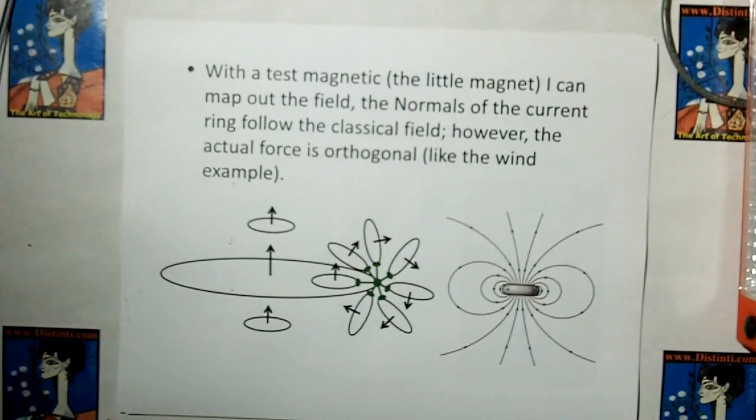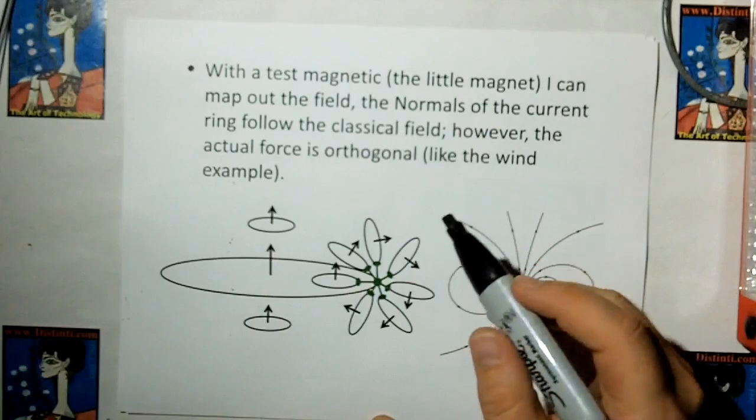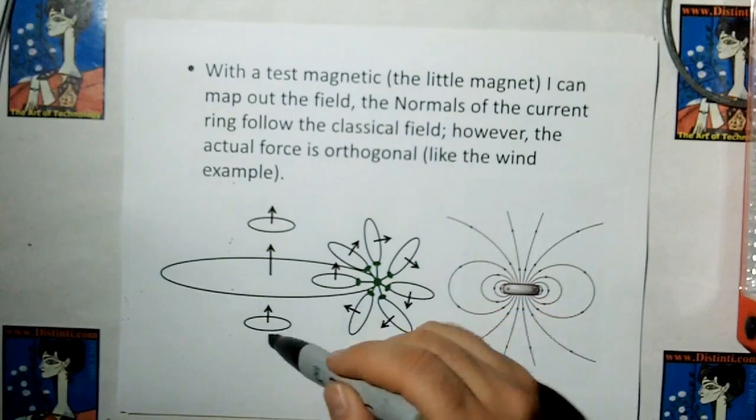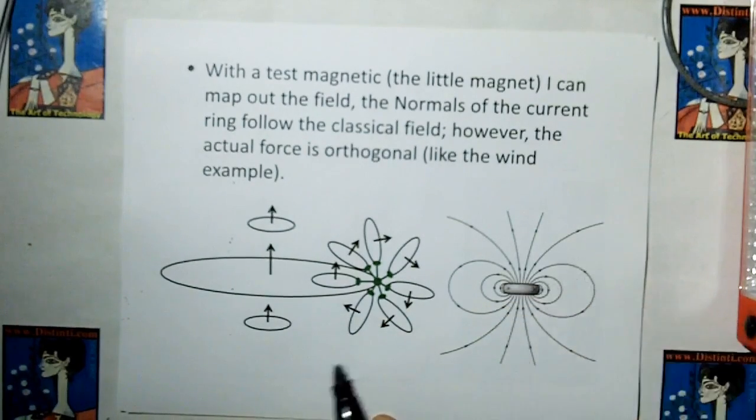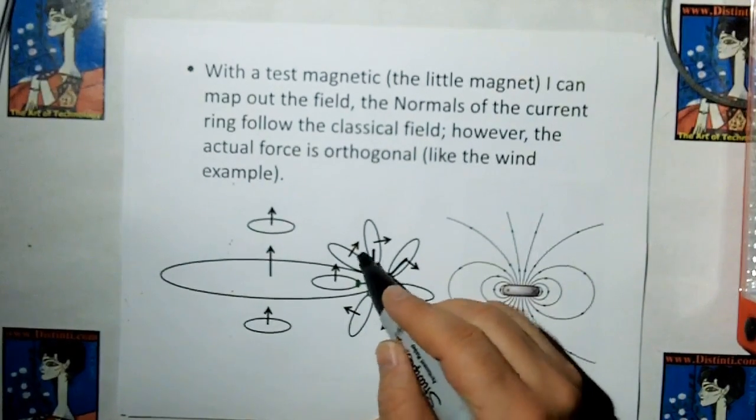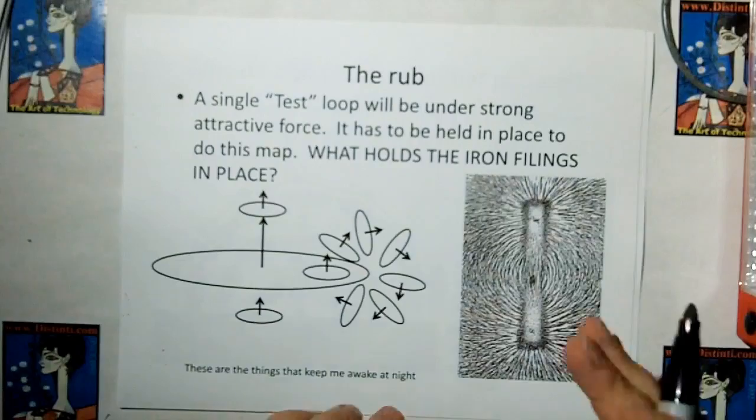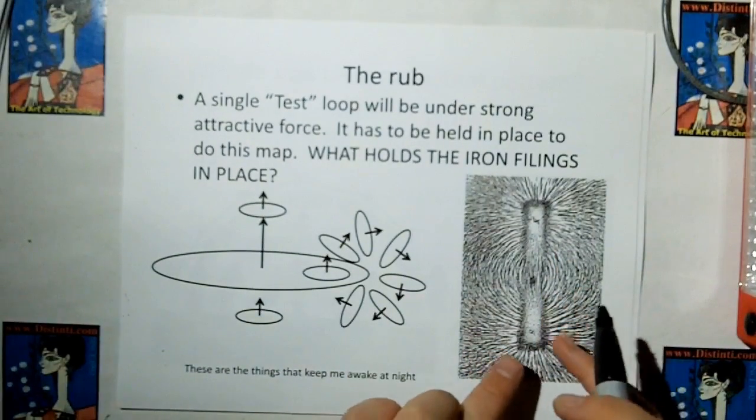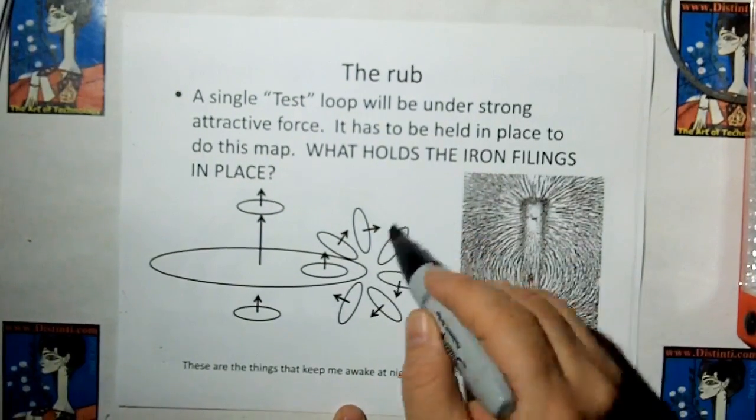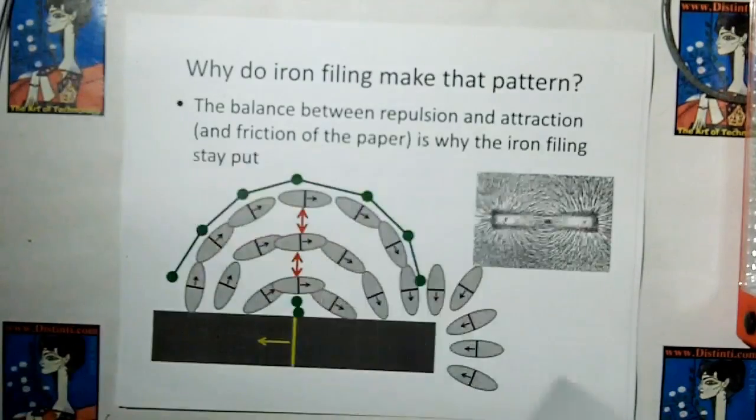Now going back to, you know, why we see this field pattern. If you were to take a little disc magnet, and you're able to roll it around a big disc magnet, where the normals of that disc magnet current go, would trace out what you would see with the current rings. But here's the rub. These are going to be under heavy attraction. They're going to fall in, in all directions. They're going to fall in. Whereas the magnetic field lines, they don't fall in. So there's got to be something, the forces have to be in balance for these iron filings to stay where they are, instead of what a little test magnet would do, would be attracted right edge to edge in. So what holds the iron filings in place? Yeah, these are the things that have kept me awake at night.